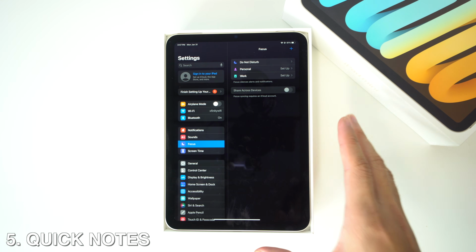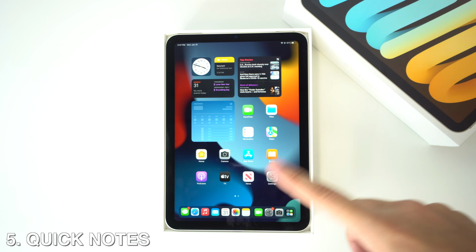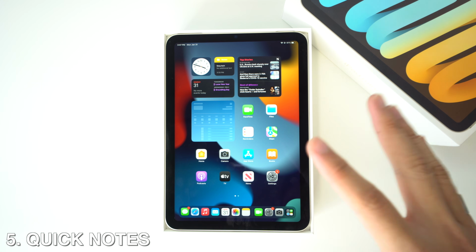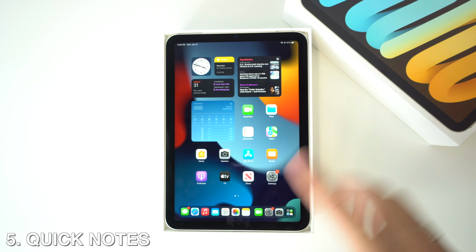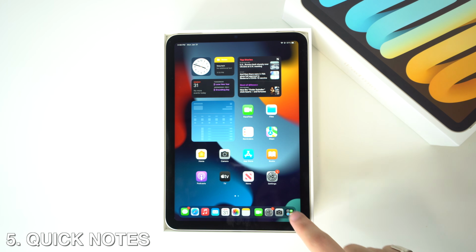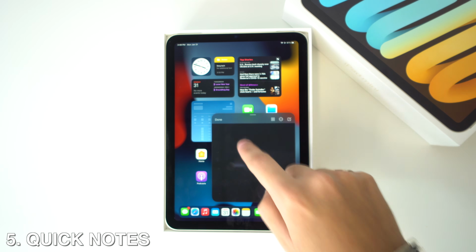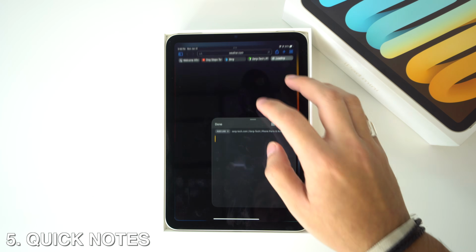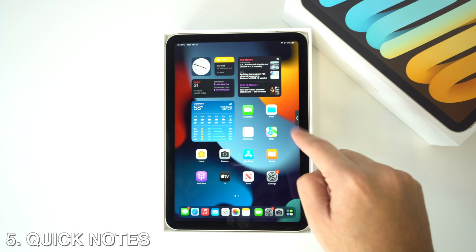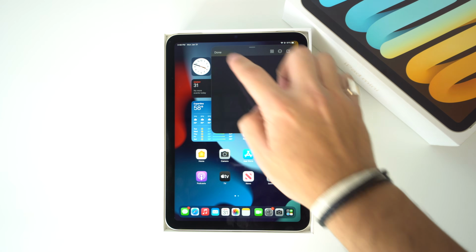Then we're going to have Quick Notes, and with iOS 15, Apple added a handy Quick Notes feature to the iPad that's designed for jotting down notes without having to open up the Notes app, any app, or in the home screen. Just swipe up diagonally from the right hand corner of the screen. And right here you can type your notes or write with the Apple Pencil. You can also swipe to collapse the Quick Note to the side if you want to hide it temporarily and bring it back to look something up. And then you're going to tap Done when you're finished.